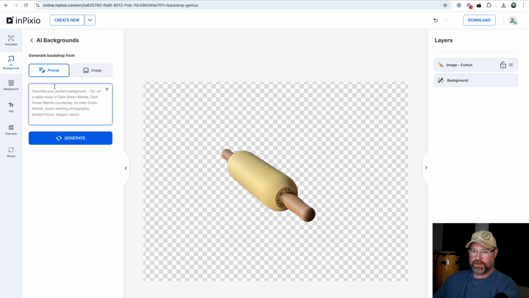So I'm going to put into this prompt, this 20-inch cylinder. Now, I didn't say rolling pin because I find that if I say the word rolling pin, it's going to try to put other rolling pins in the photo, and it messes things up. So I'm going to say this 20-inch cylinder is on top of a kitchen island with flour sprinkled around it. I'm going to say baking flour.